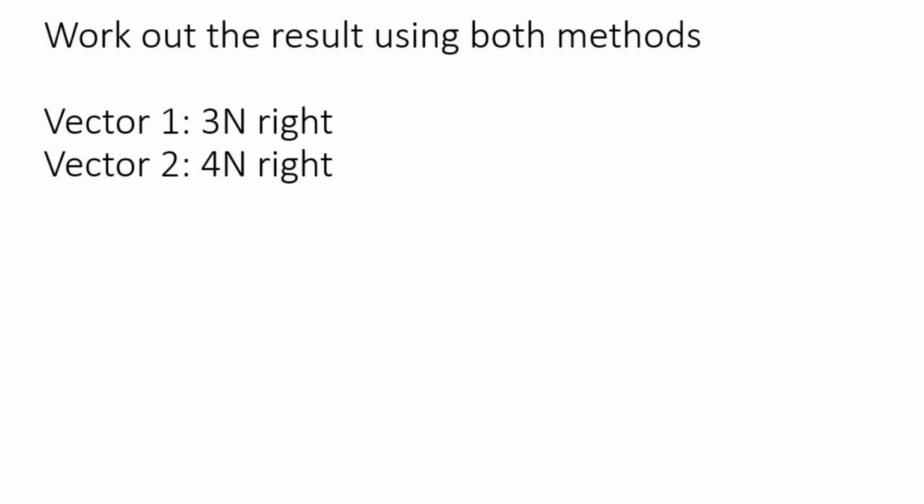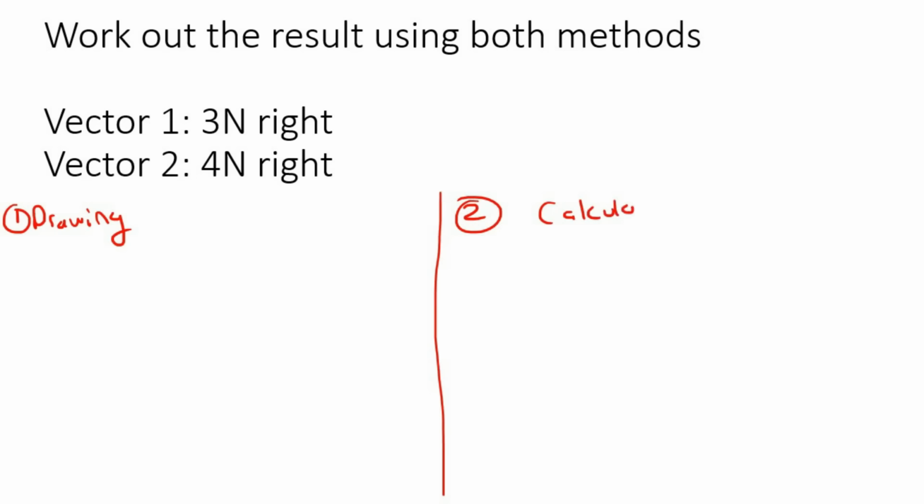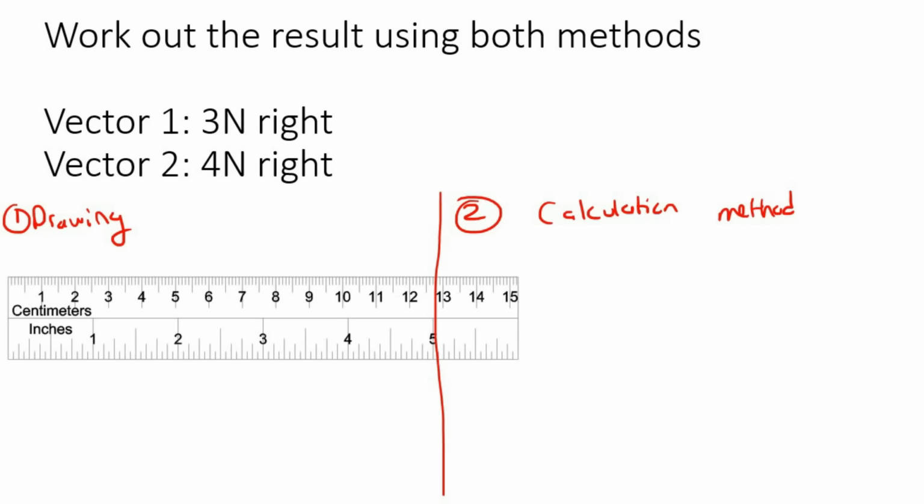So here's our first practice question. It says, work out the result using both methods. Okay, so that's the calculation method as well as the drawing method. So let's just divide our page into 2, and let's use, number 1, we'll use the drawing method over here. You do need to know both, okay? And then calculation method.